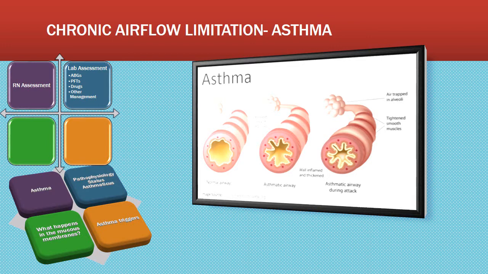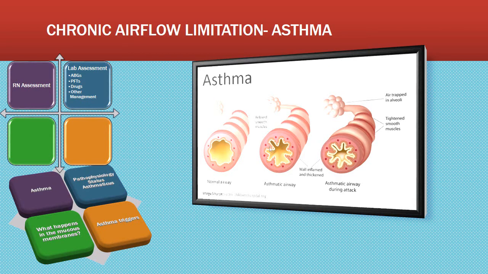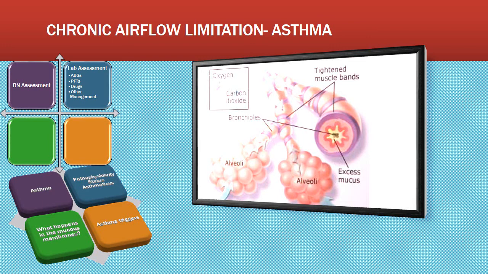Asthma is an intermittent disease with reversible airflow obstruction and wheezing affecting only the airways. An asthmatic airway has inflammation and increased airway responsiveness that causes bronchospasms or hyper-responsiveness. Asthma can proceed into an asthmatic attack and further into status asthmaticus — a severe, life-threatening acute episode of airway obstruction that intensifies once it begins and often does not respond to common therapy. It requires immediate treatment and causes over 5,000 deaths every year.